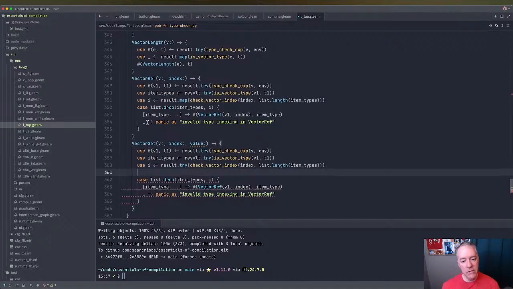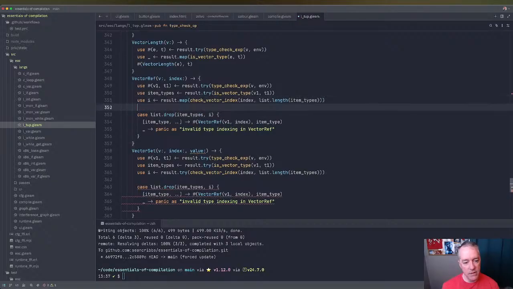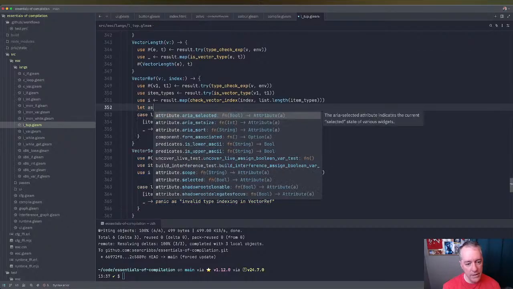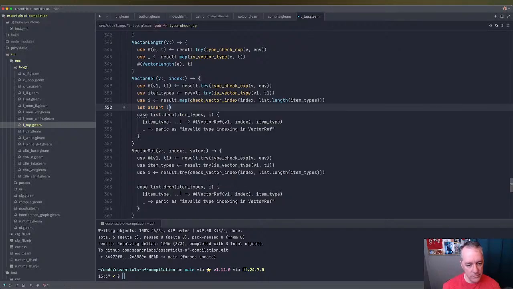The other thing that we could do here, I guess I should have, the easier way was going to be to say let assert. I don't know why I forgot about that.